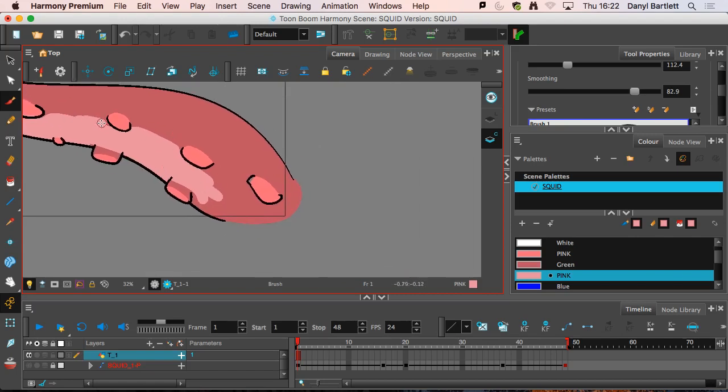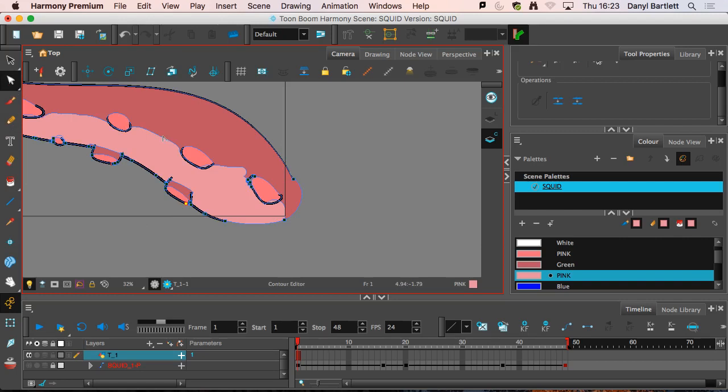I might bring this a little bit higher over here actually. Oh, and the repaint tool, as well as allowing you to paint colour only where colour's already been applied, as you can see it doing here, the other thing it's really, really nice for is if I go back and reactivate those strokes, the repaint tool's got its own contours.